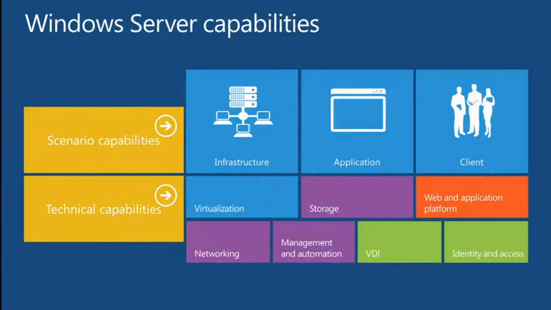So if you look at Windows Server capabilities, I like to look at it in 2 different ways. The scenario capabilities, which are focused around infrastructure: what is the core platform that we have? Support for applications, mainly around IIS and web applications, but this is then going to get into hybrid applications. How do we connect my system to the cloud? Private cloud, public cloud, hosted cloud, it doesn't matter what it is. How do I make that seamless connection? And then client, what we've just been talking about. And then I look at core technical capabilities, which we're going to go through today. So let's actually jump into some of these and have a look.